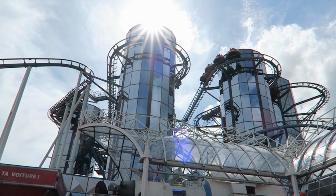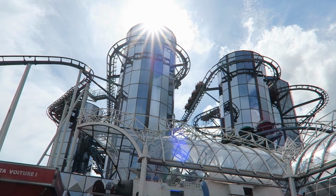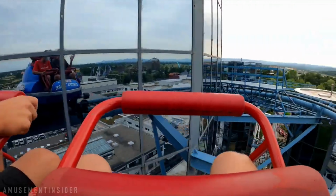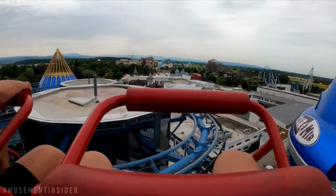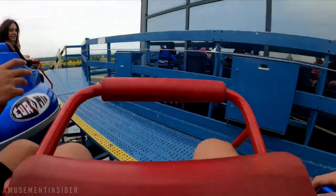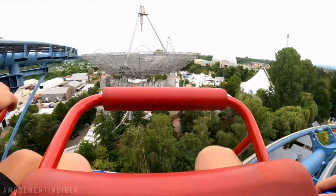Every time I rode Euromir, I would constantly ask myself what I just experienced. There's like a 15-minute long spiral lift hill in pitch darkness where the only thing happening is this incredibly loud, upbeat soundtrack blaring in your ears. Then when you get to the top, you go through all of these flat, unbanked turns that don't really serve a purpose other than to give a view of the park. And the whole time you're rotating around these mirrored buildings, and I literally have no idea what these are doing here.